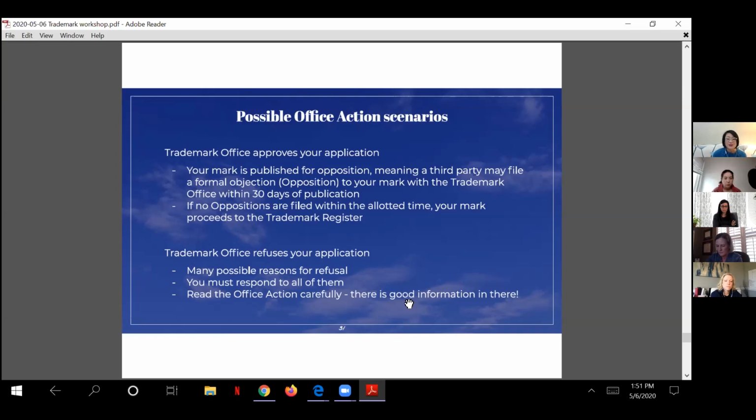If you don't really know what's going on, just read the office action carefully. There is a lot of information in there. It's good information, but it is a lot of information. And for the most part, the trademark office will tell you exactly what you need to do. If you do exactly what the examiner suggests, the chances of you getting approved are very high. Remember, the examiner is on your side. It's not some sort of litigation and fight between you and the examiner. The examiner is not the gatekeeper. The examiner is your guide in helping you get a good trademark. So do what the examiner is telling you to do and things will be fine.